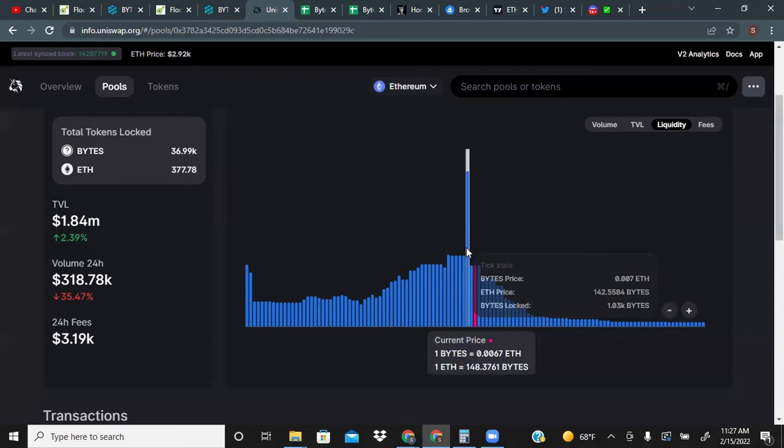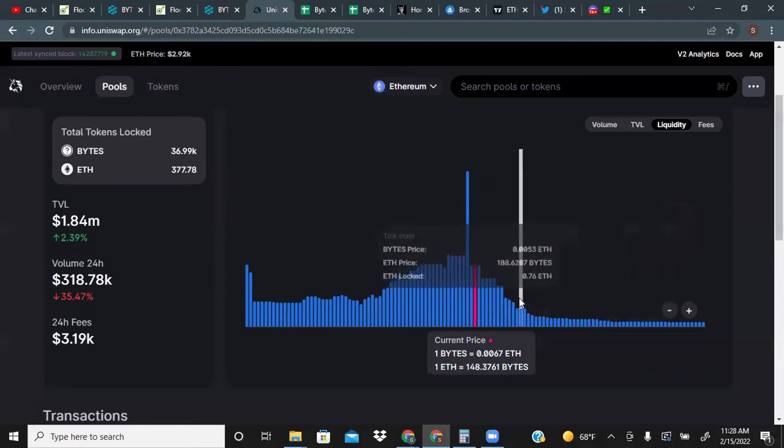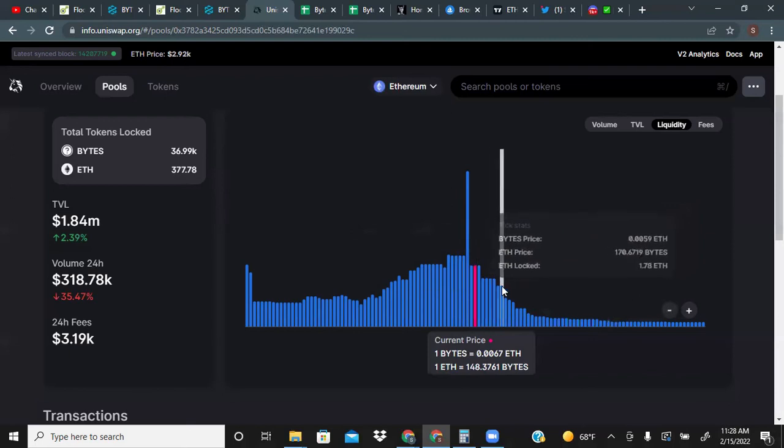So let's go ahead and talk about what'll happen if more people start to provide liquidity. Obviously this is just one person, just me right here providing a pretty good amount of liquidity. What if more people have a bunch of bytes sitting around and want to start to provide liquidity? If there's not more ETH coming into the market, there's going to be more spikes lower. As I talked about in previous videos, with very low liquidity, you're going to see some pretty fast spikes because there's not enough Ethereum to pick up that sell pressure.